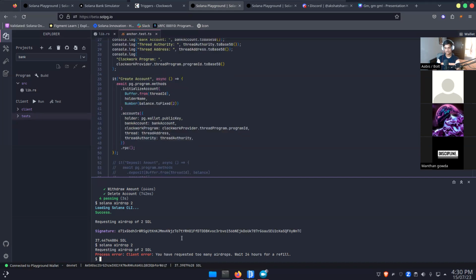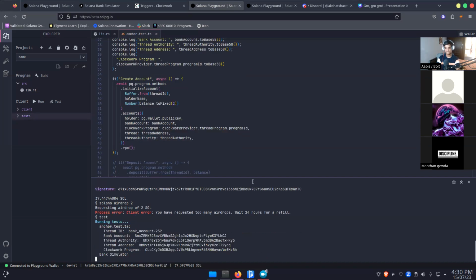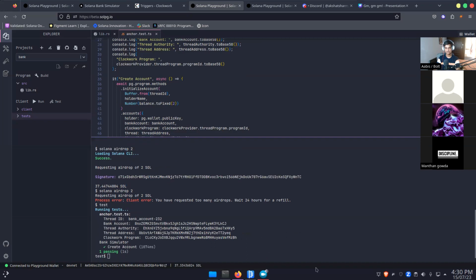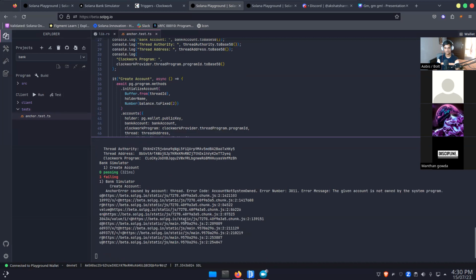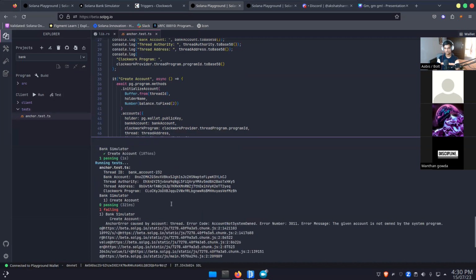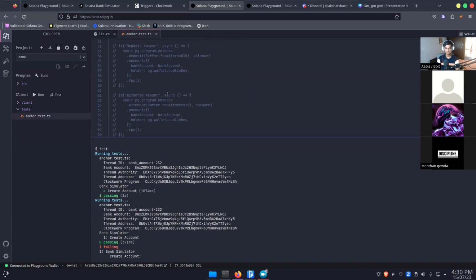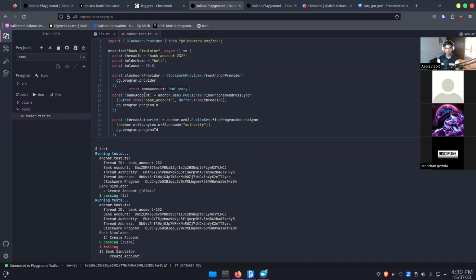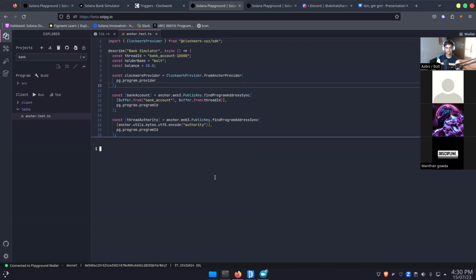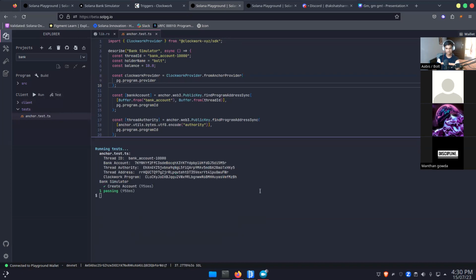So I'm creating a bank account. If I enter test, SolPG allows us to enter test right here, or we can just click on this button here itself. Okay, I think some other instruction is not commented. Wait, let me enter some other ID. Test. So there we go. We have our account created.